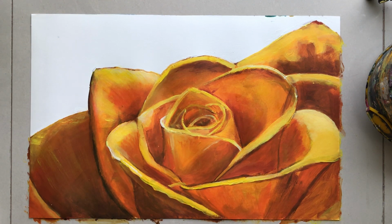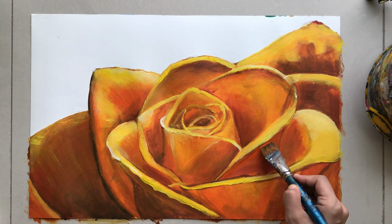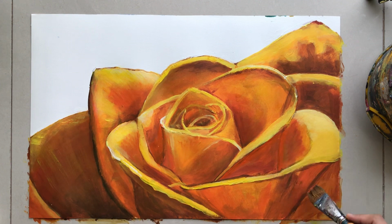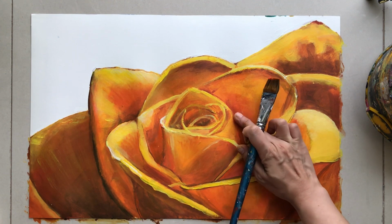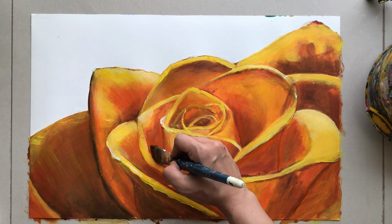Right, let me check. Okay. I will definitely remove some of the too much brown or black. Right. So I'm gonna paint over those too browny colors. Lightening it a bit.